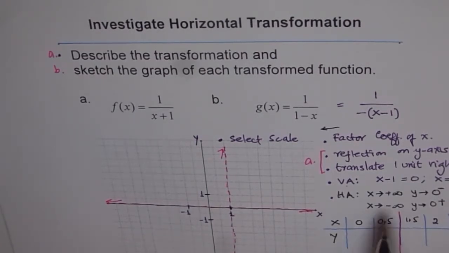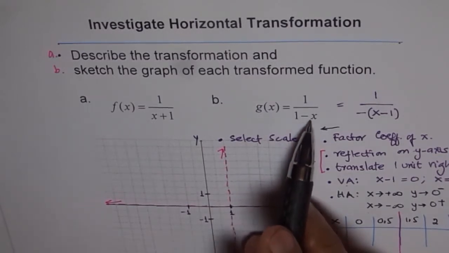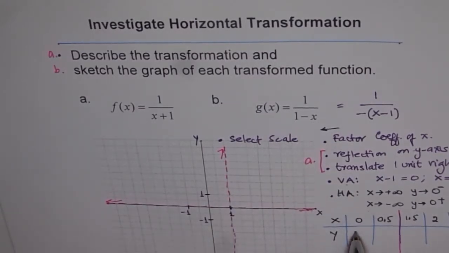Now, plug in these values and calculate. Now, if you find that to be more complicated, you can plug these values in the original function and get your points, right? It is a good idea to use the original function at this point. Why? If you've made a mistake here, you will at least know that the mistake has been committed. So plug in 0 here. If I plug in 0, I get just the number 1 for y.